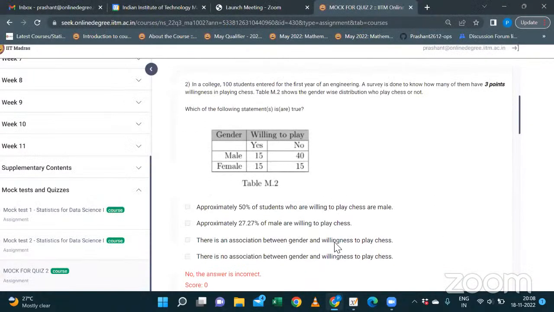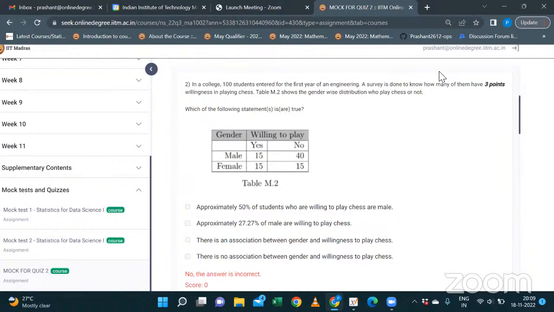Okay, so in the second question, does any one of you have any doubt? It's a simple thing. We have to find the association between gender and the other variable. This is easy, sir. For this association, we have to calculate the relative frequency. Either you can compute the row relative frequency or the column relative frequency, or you can just guess it from here also. Sir, 15 is male and 40 is... But what I'm saying, guessing is one thing, logic should be there.